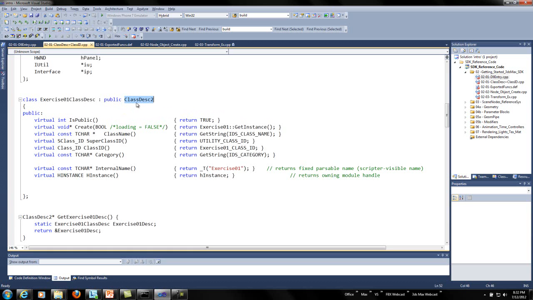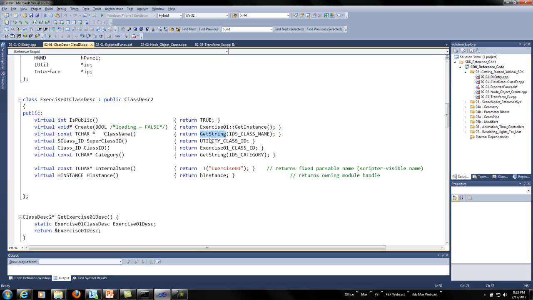So in this case, I'm deriving from class descriptor 2, and I'm implementing isPublic. That's a default thing for true. I'm implementing the create method, which is returning an instance of my class.